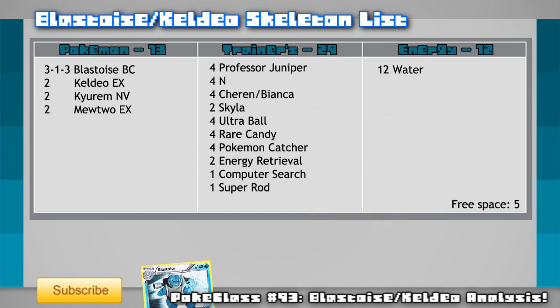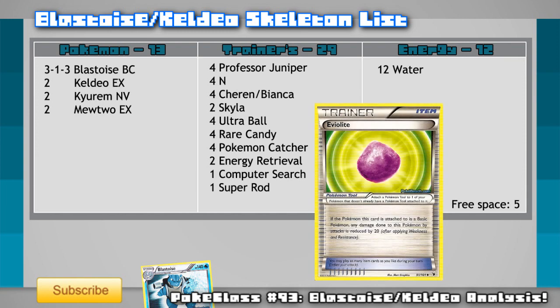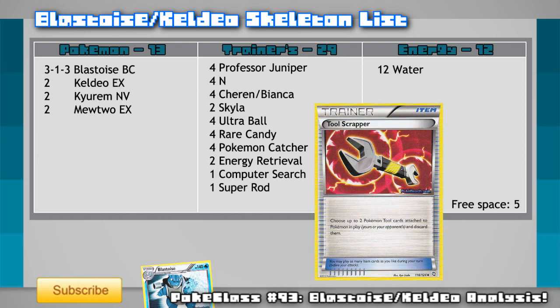And that is pretty much your skeleton list for Blastoise Keldeo, as well as the strategy behind it to give you a heads up on what this deck is looking like before we head to cities very soon. As for some ideas to fill the space in the list, you can always go for things like Eviolite to keep your Keldeo in play for that little bit longer, and maybe Tool Scrapper to make sure that your Kyurem is spreading as much damage as it possibly can without having to worry about your opponent's Eviolites.